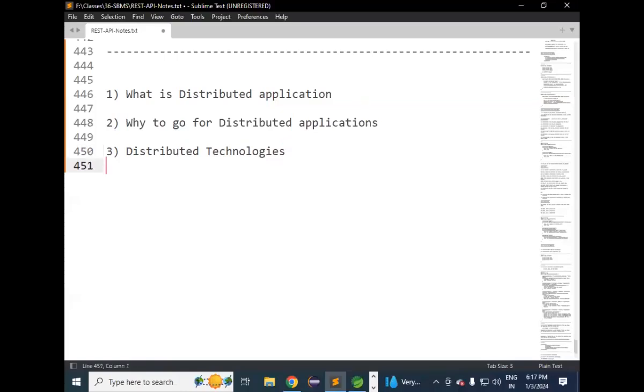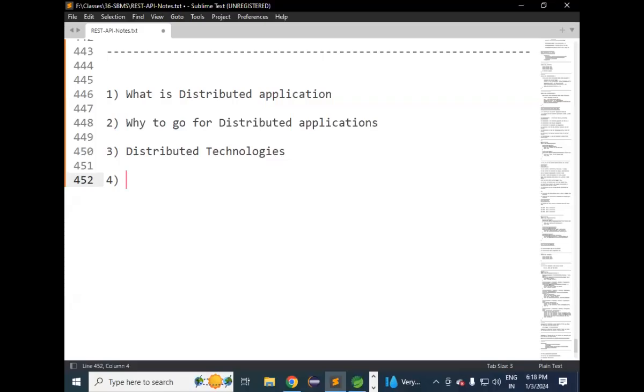So when you use Web Starter, you can develop a web application or you can develop distributed application. What is the difference between web application and distributed application? Web application means UI will be available, user interface will be available, end user can communicate with that web application. Distributed application only for B2B communication, no UI. One project will send the request to another project. That project will process the request and will send the response to here.